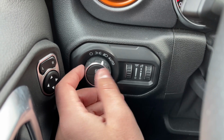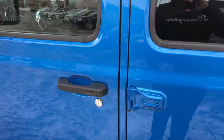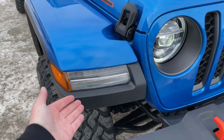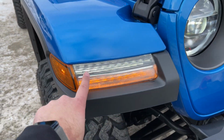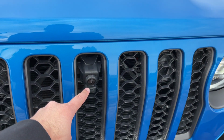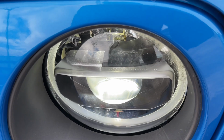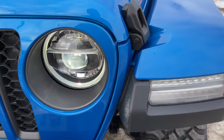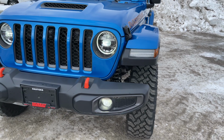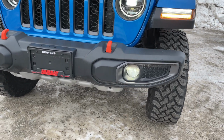So let's turn on the headlights, fog lights, cargo lights, as well as the hazards. Taking a look here at the front, you can see we do have the hazard lights, well technically also your turn signals. There's the daytime running lights, here's the headlights. You can also see the front facing camera, which also has a sprayer so you can clean it. Jeep Performance LED. Now the lights aren't flickering, this is just the camera doing it. And down there on the bumper you can see the two orange tow hooks, as well as the fog lights.